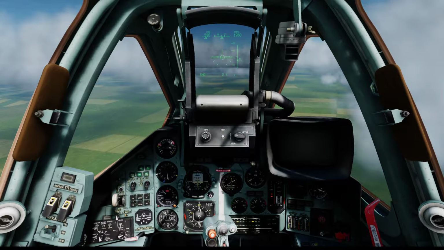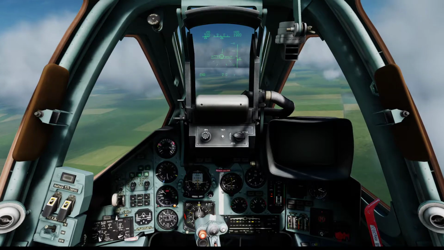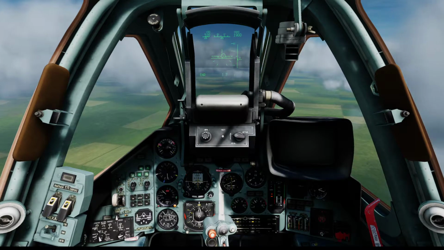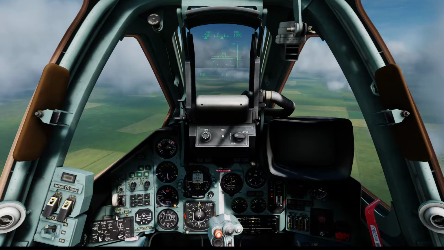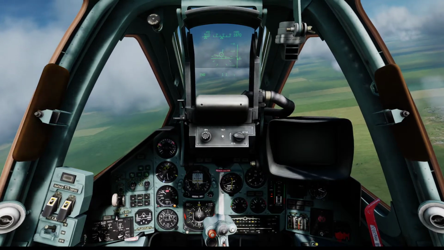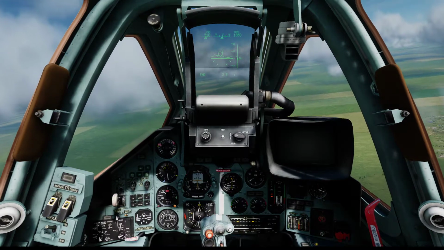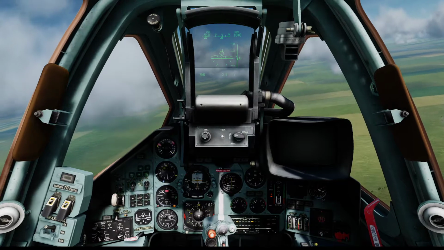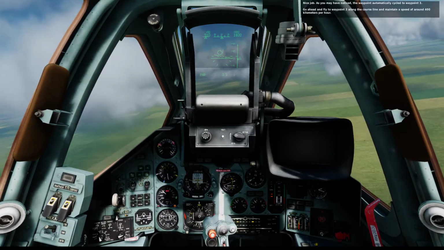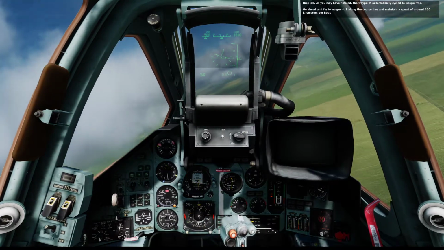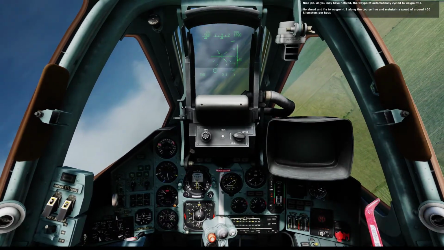Going good. Little bit to the left. Nice job. As you may have noticed, the waypoint automatically cycled to waypoint 3.